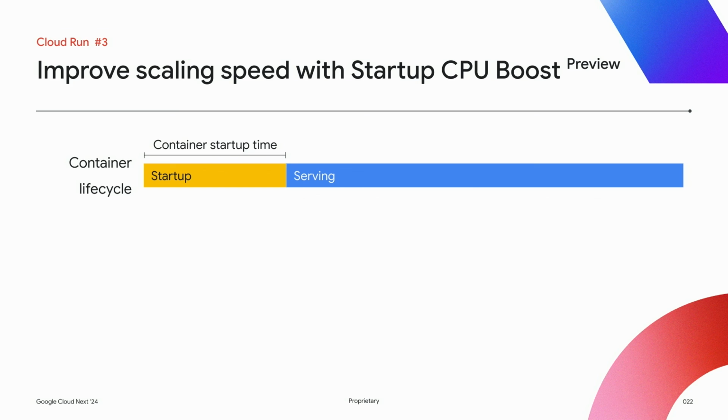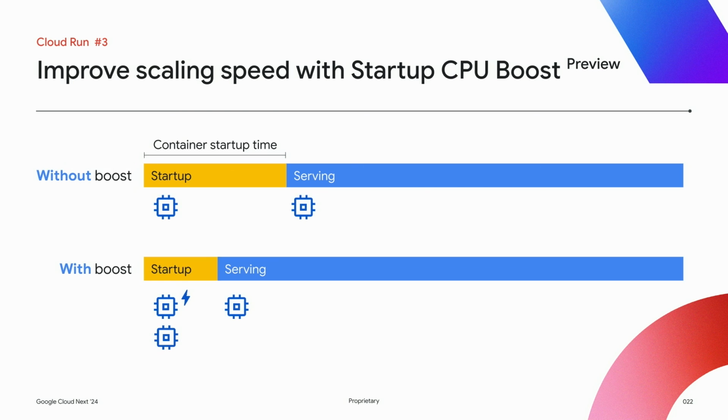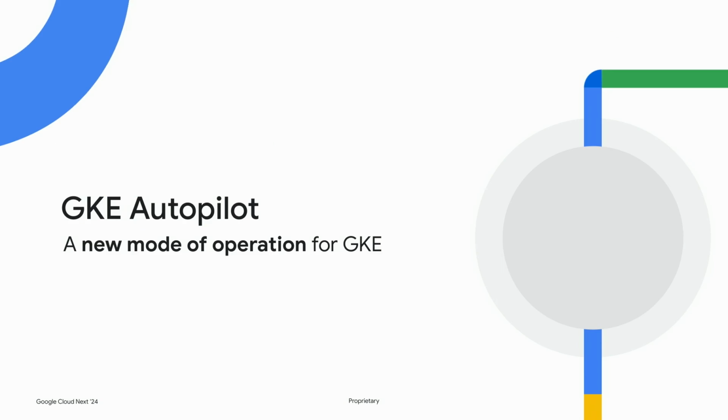We also added something called CPU boost. If your application requires more CPU during the startup time on Google Cloud Run, you can just enable CPU boost, and we will give it more headroom to speed up and start very fast. Because I do Java applications, this is very important. If you're a Java developer, you know that during the start time of a JVM, it takes so much CPU.